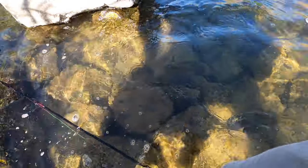So fat. Okay, so I know I said that we were gonna do some trout spey today, but if it continues to be like this, where it's really good on dries and nymphs again, I might not use that spey rod a lot. And that fish was cool. He ate an oil slick Frenchie. I'll put a tying link to that fly in this video so you guys can check that out if you want. So I'm gonna jump back in there and see if I can get another one real quick.